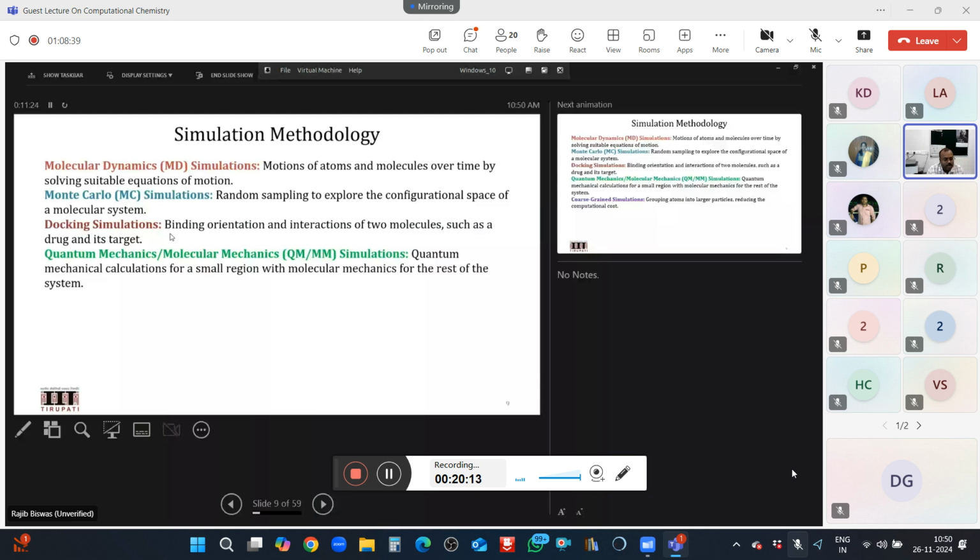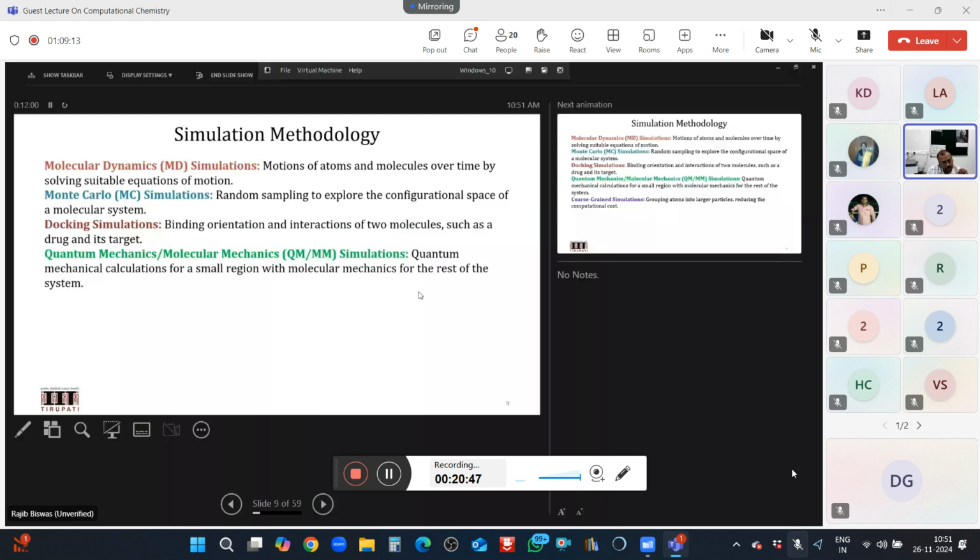And the quantum mechanics and molecular mechanics simulations, where small portions of your system will be treated using a quantum mechanical description, in which you are really interested in the electronic degrees of freedom. That means maybe the reaction is happening at that center, and the rest of them are just doing normal dynamics, and you are not worried about the electronic degrees of freedom. So there you can compartmentalize your simulation setup, where a small segment of your simulation box can be treated with quantum mechanics and the rest can be treated with molecular mechanics.